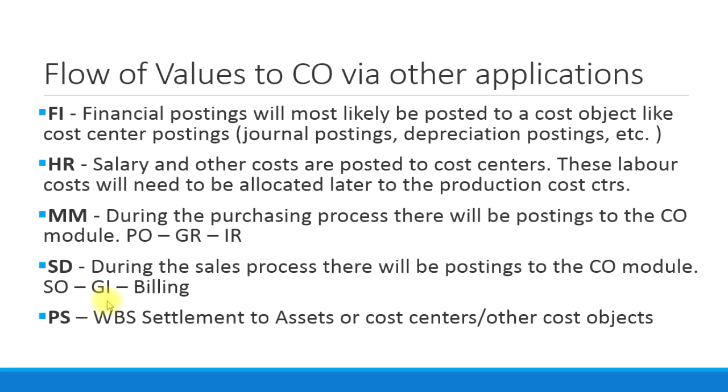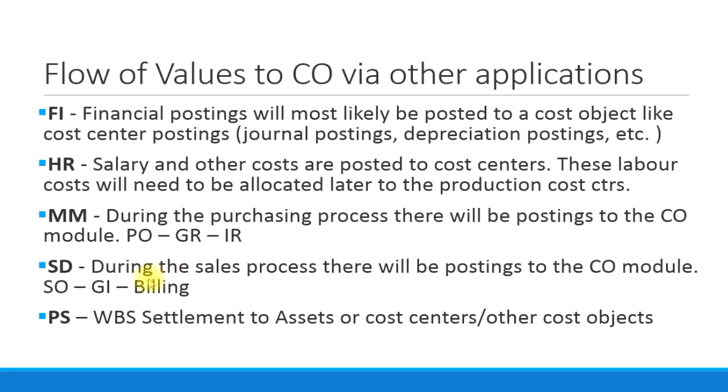Then at the time of goods issue, the real financial entry takes place, because part of your inventory is going to go out, and you're expecting revenue from the customer later at the time of billing. Because you're going to send some goods out, it will be an inventory credit and a cost of sales or cost of goods sold debit, because you're going to have some costs incurred for those products. So at this point of time, there will be a financial entry taking place, and those entries will automatically flow into the CO module via profit center accounting, and the cost of goods sold will also automatically flow via your cost centers as well. So this is the time where it's going to hit the CO module and FI module.